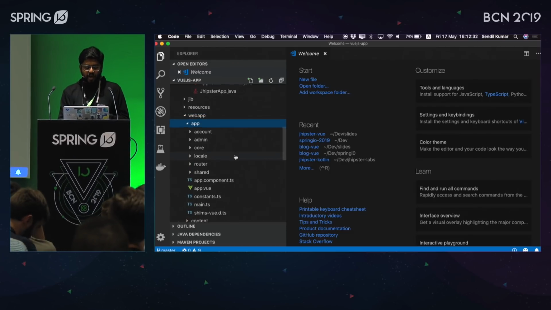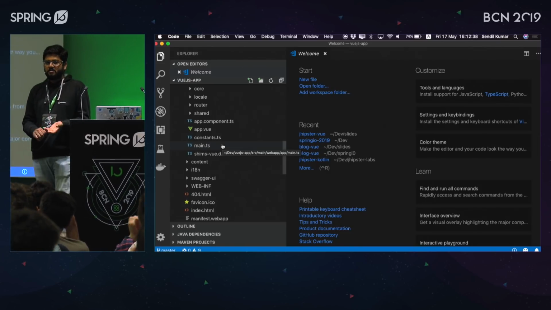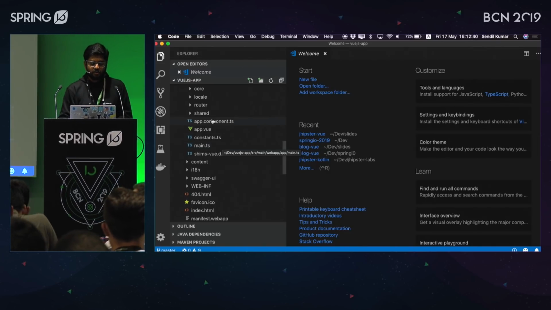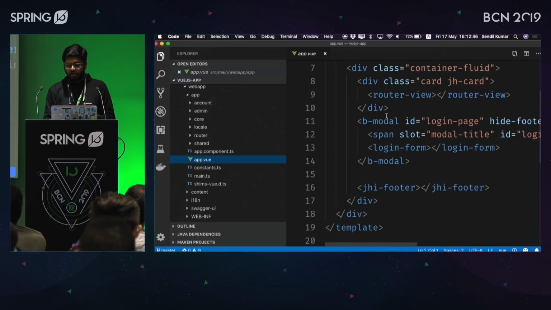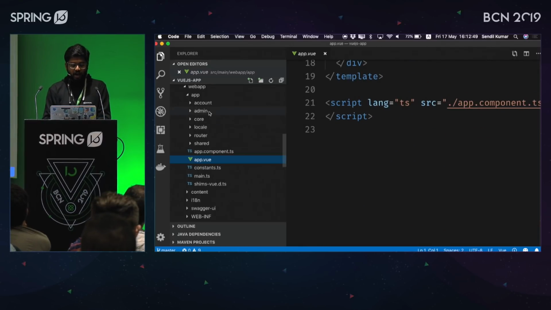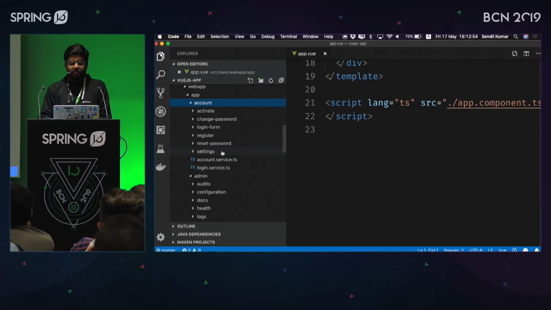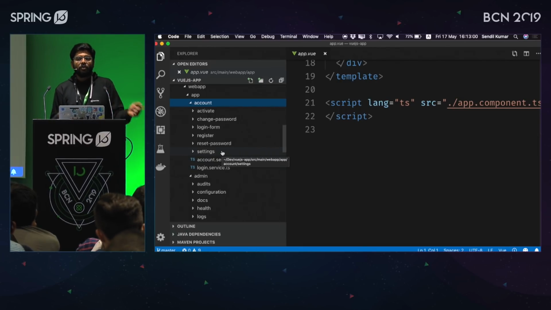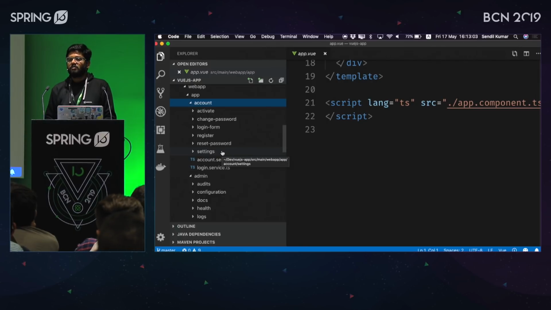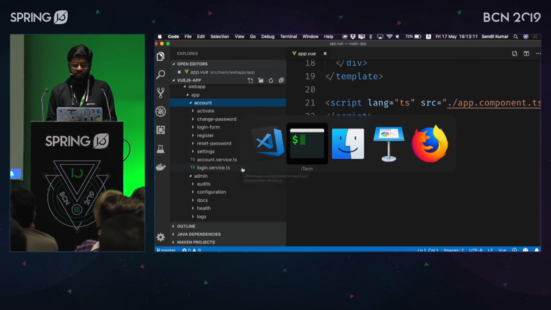And you have this web app, which is completely made up of Vue and TypeScript. We have written the entire front-end application in TypeScript, and it also has Vue components sprinkled over it. It uses all the principles that you might want in a Vue-based application. It's clearly segregated, like you have an admin module which has all those pages. Everything is segregated into its own modules, and all the best practices that you need to follow when generating a Vue.js application. If you want to learn Vue.js, you can go to their website first, and if you still want practical information on how to lay out your application, you can check this out, because it completely follows the best practices listed by the community.